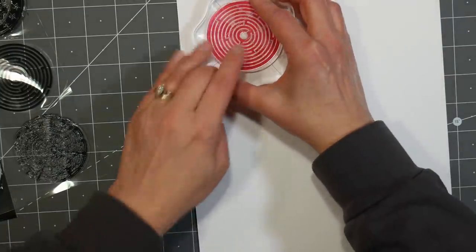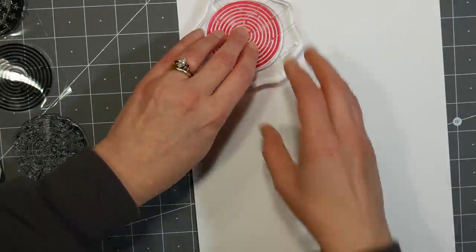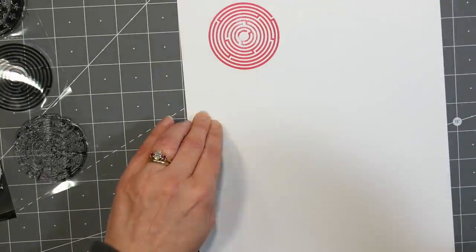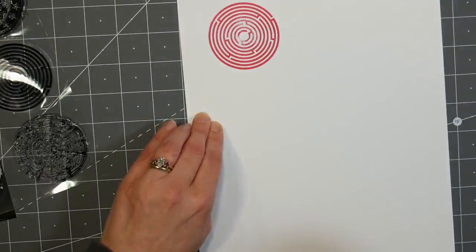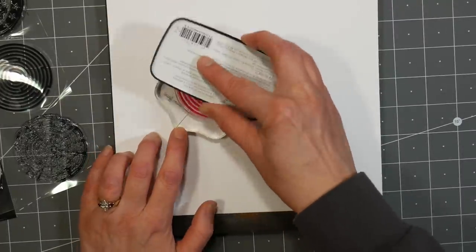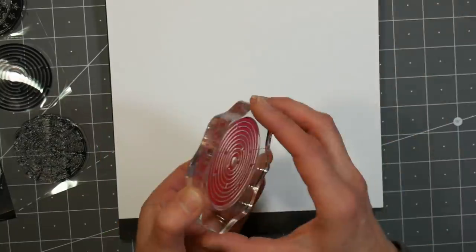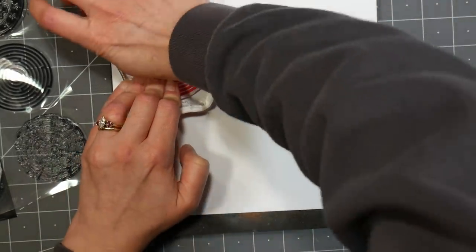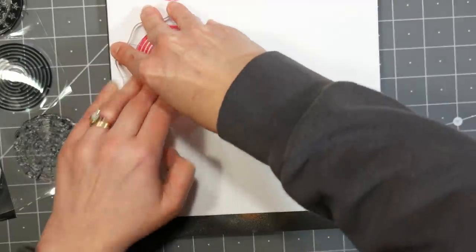I kind of made a boo-boo here. I'm using a brand new quilters mat, which I thought would look really good as the background to my videos because it's a neutral gray color, but I forgot to put a mouse pad or anything underneath my stamping surface. So I grabbed my stamping mat — a thick foam mat from Carabelle Studios — put that under my cardstock, gave it an extra push for good measure, and got a perfect impression.